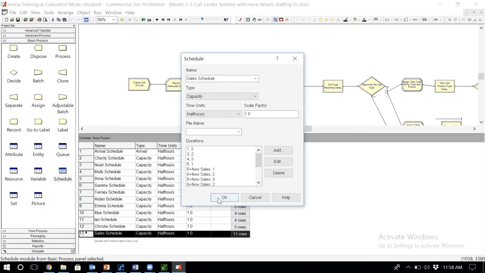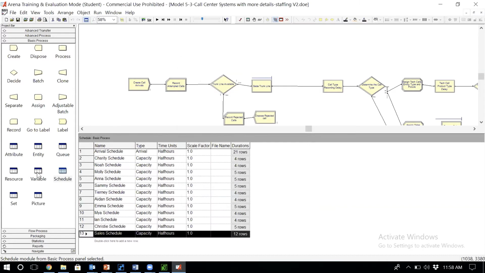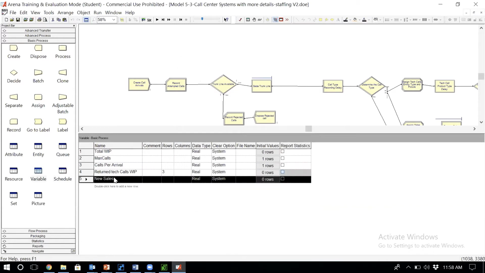And if you need to change it, all you need to do is just come back to the variable and say, oh, in terms of the new sales, I actually have 3 more new staff, I have 5 more staff for sales. And so all of those in the schedule are going to change automatically. Make sure to save, guys, before we go forward. Okay, so we did that.